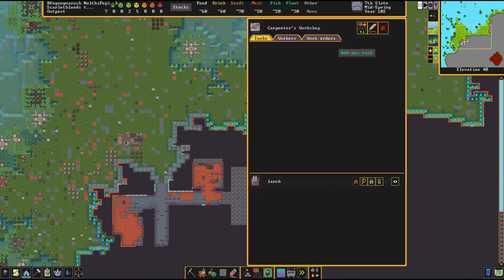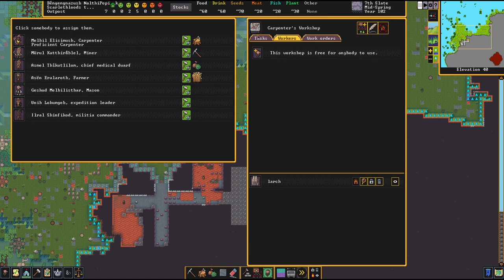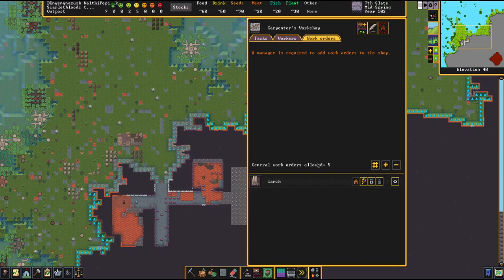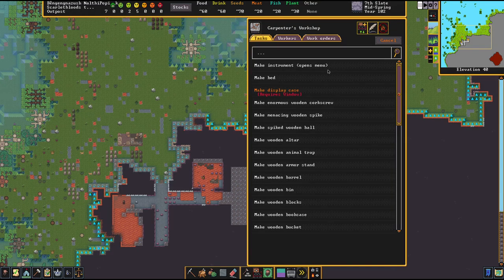Go. Let's... Alright, Carpenter's gonna get freaking busy. Let's see. Okay. So, yep, I heard about this. Sometimes you can restrict workshops to people that are very good at working in them. So the quality is not settable here, which isn't the worst thing in the world. I hope that functionality comes back, though, because that is very useful.